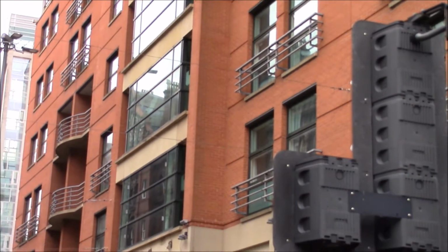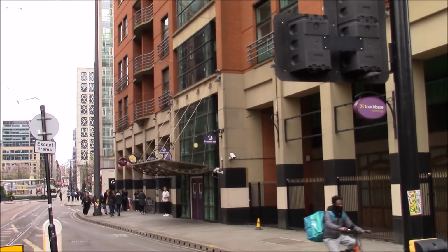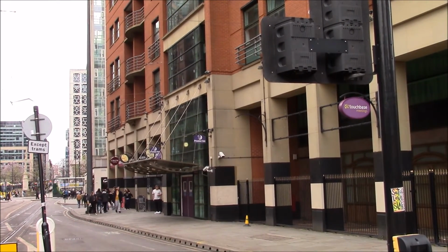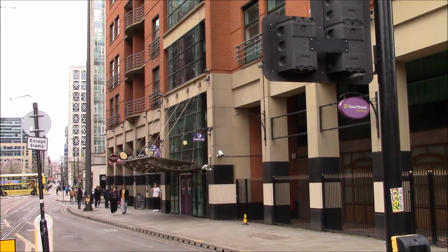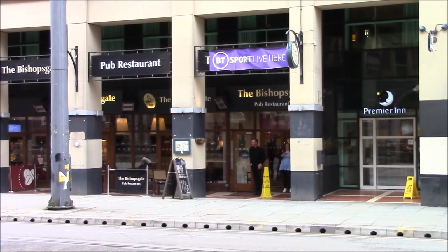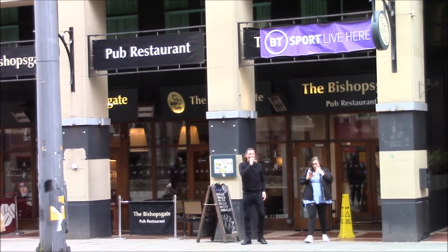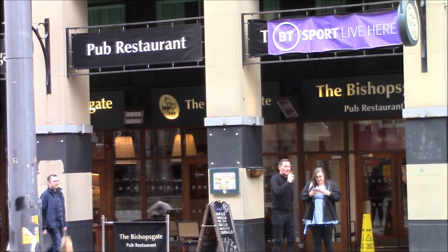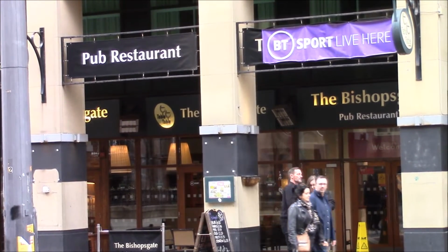It's above a pub which is actually owned by Whitbread, which is the same company that own Premier Inn. So that's very handy, because that's where they serve breakfast if you do choose the breakfast option. Didn't bother myself, but if you do want breakfast, it's in the Bishopgate pub, which is literally next door to the hotel, and there is an entrance between the hotel and the pub, so you don't have to go outside and then back in the pub entrance.